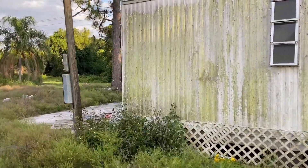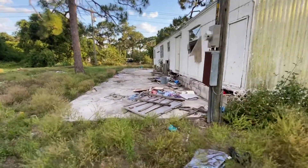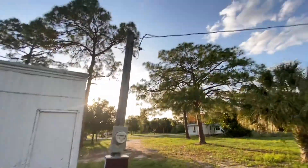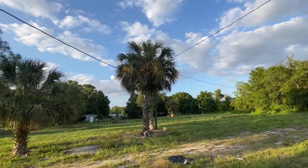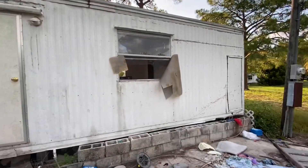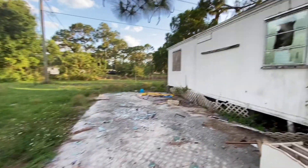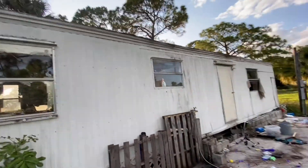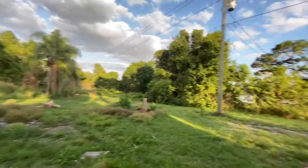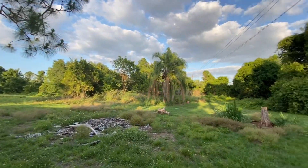And then this is the back — there's a cement pad here, it's in pretty good shape. There's the electric meter; the power line goes there. The outside looks okay, we'll take a look inside shortly. You'd need to replace some of the windows — that window's cracked. The property line goes all the way back there.